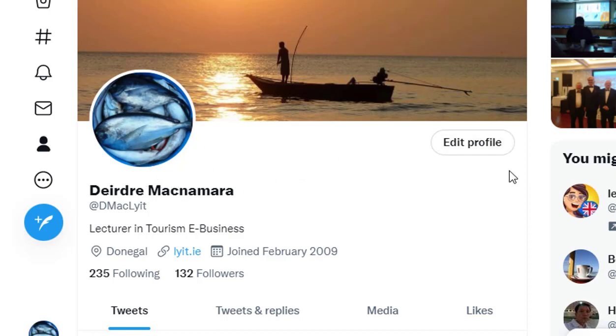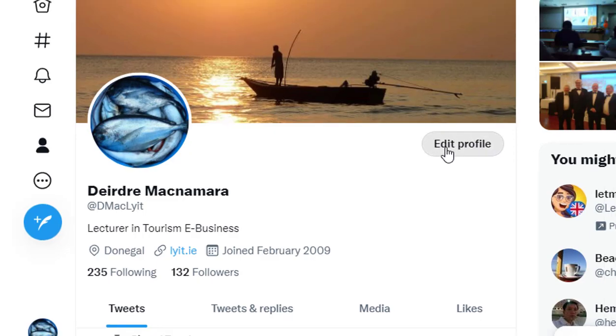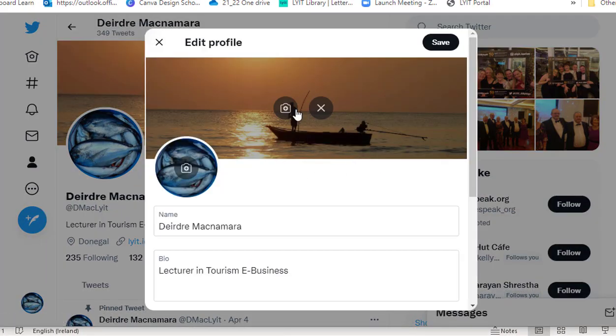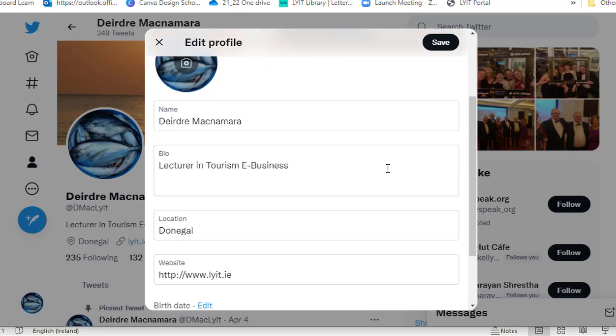So to edit any of these items, you can click on Edit Profile over here. Just click on this button here and you can see it takes you in. And you've got your banner image, your profile image, your profile name, and then when you're setting up the account, you set up your Twitter handle as well. In here as well, we've got the bio, or your description, 160 characters maximum, that you put in there. And also when you're setting it up, you get to put in a single link. So again, here you put in your single link and make sure that you have one that's appropriate in there.